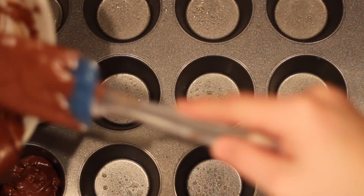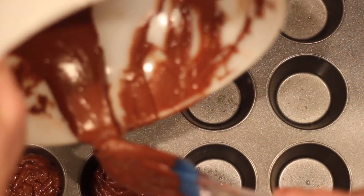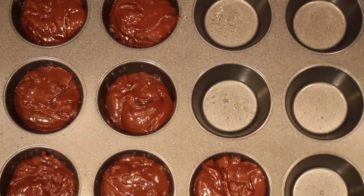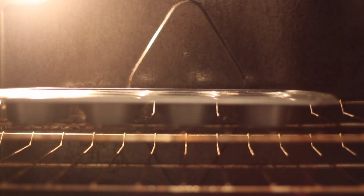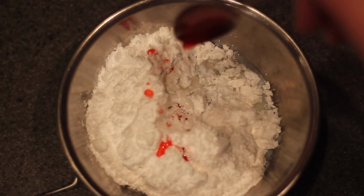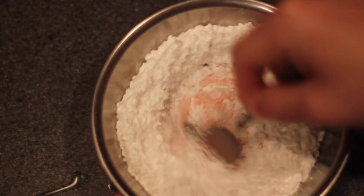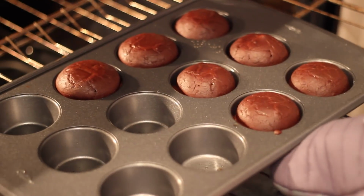But now we're going to take that tray and pour in the batter. Remember, these are going to rise a little bit, so you do not have to fill them all the way. And finally, they're going to go in a 350-degree oven for 9 to 10 minutes. While that's baking up, I threw together a quick glaze with some powdered sugar, some milk, and some peppermint extract. 9 minutes later, I took them out of the oven and they were looking pretty good.